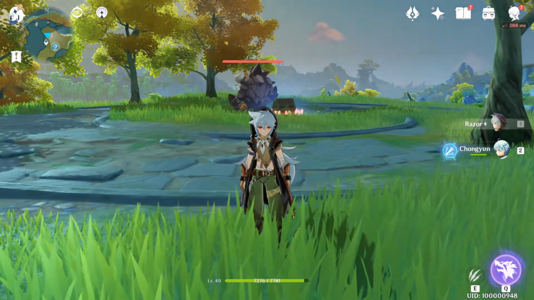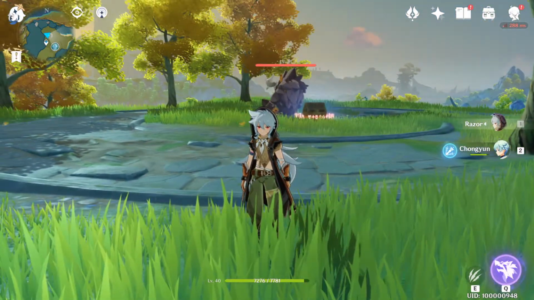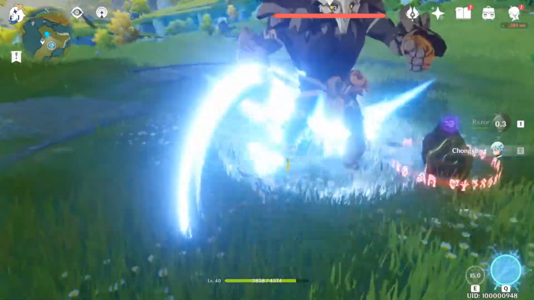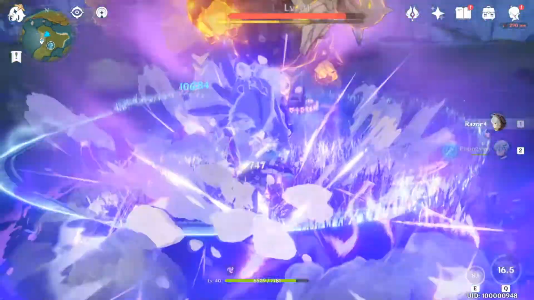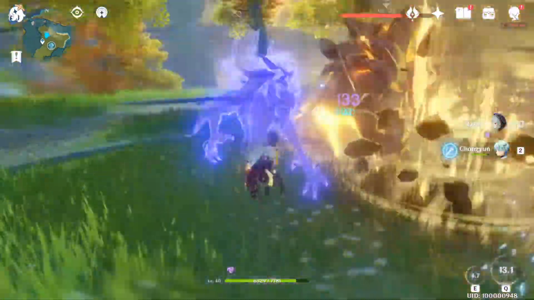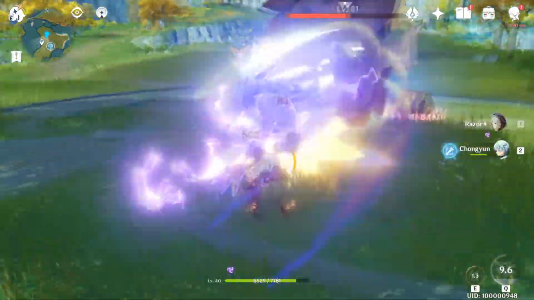Now we are gonna synergize Razor with Chongyun against this big boy over here. Let's see how this will go. First, we will swap to Chongyun, put down our field, then we're gonna ult with Razor and see how much superconduct we can cause over here. Looks like it is taking down his shield and his HP very quickly. This looks like a very good combo.